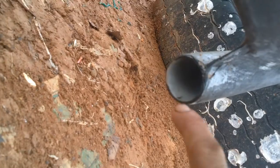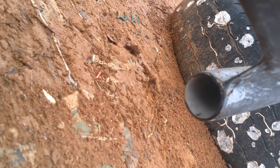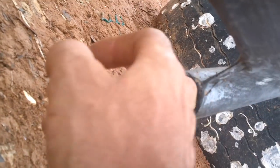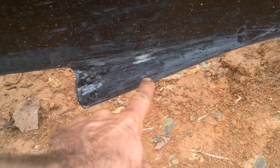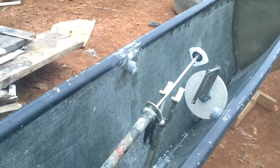I think I got it. I can see a little bit of the glue there that's just been smeared right up. Yeah, it squeegeed it so flat, not a problem. Here there's a blob of glue that's been pushed up by the thing that's in here. And I don't want to put my shaft down and run it through the glob of glue and make a big mess. So I'm going to leave that to dry before putting this back in.